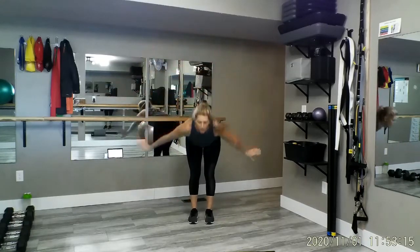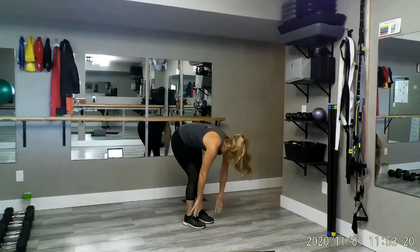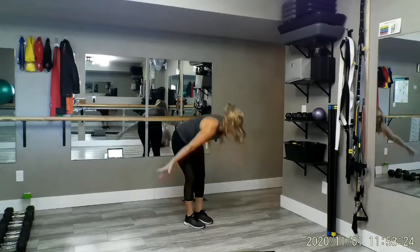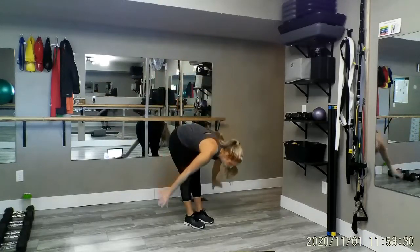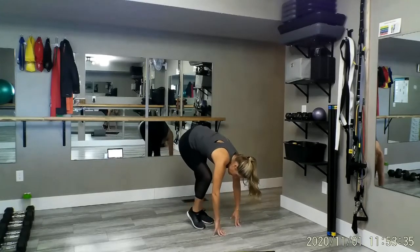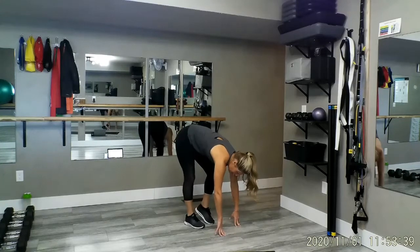Hold at the waist. Hang for just a moment. Make sure your knees are not locked. You can even start to kind of shake those legs out a little bit here. Reverse that. Bring the arms out. Stand up. Arms at your side. Again, deep breath in. Hold at the waist. Shake those knees out. Now really bend your right knee, lifting your right heel, and switch.